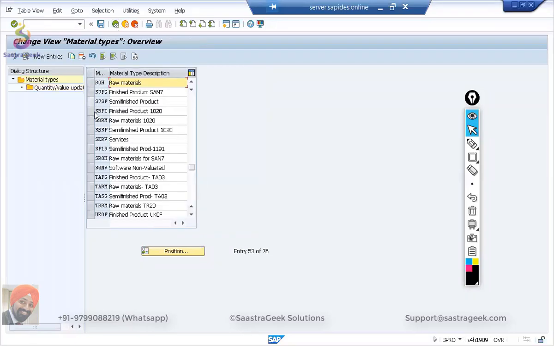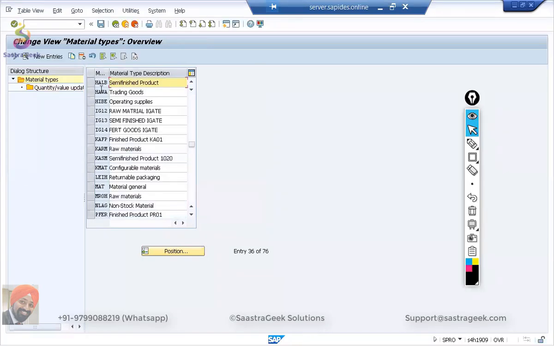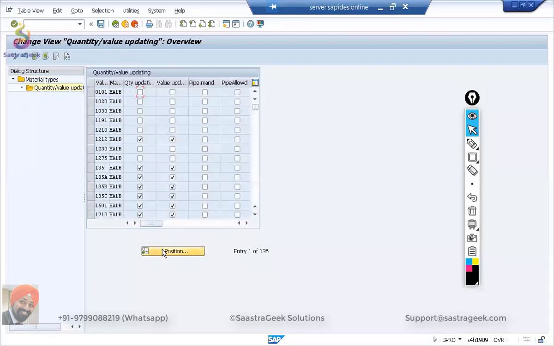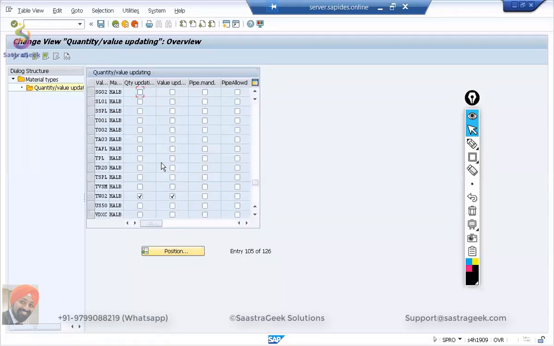A couple more material types you might be using: raw material ROH, finished FERT, and semi-finished material HALB. I will do it for the semi-finished as well. These settings are very important, guys.